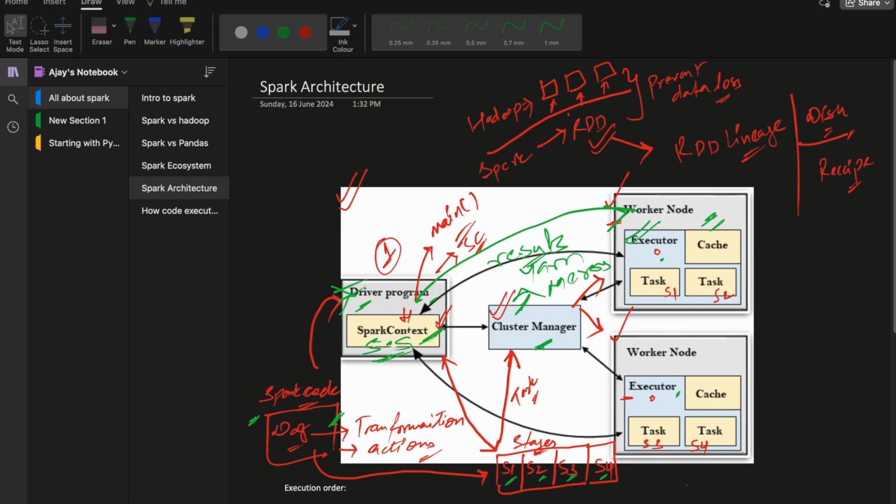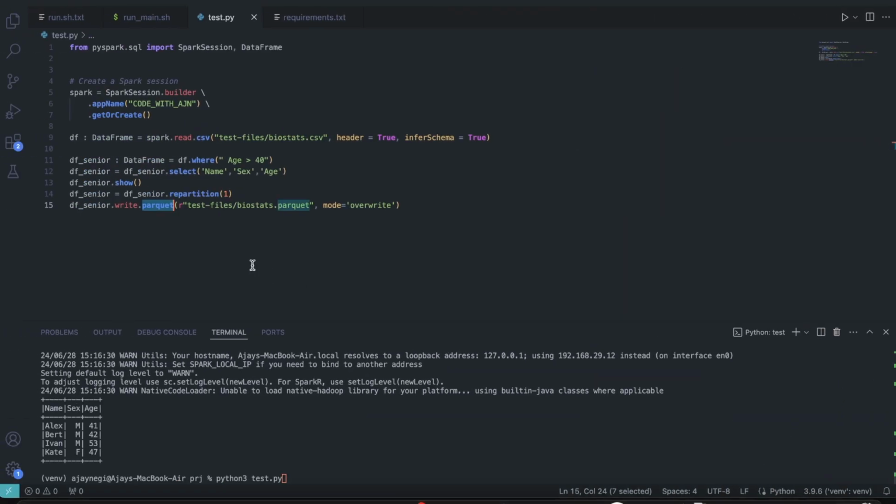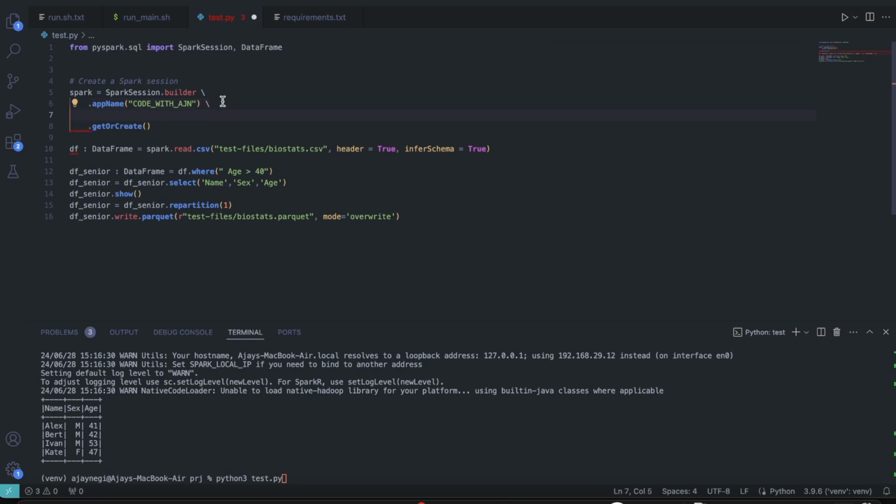The next thing we're going to talk about is memory management. We already have created the Spark session here, but now we will add a small configuration just to understand.